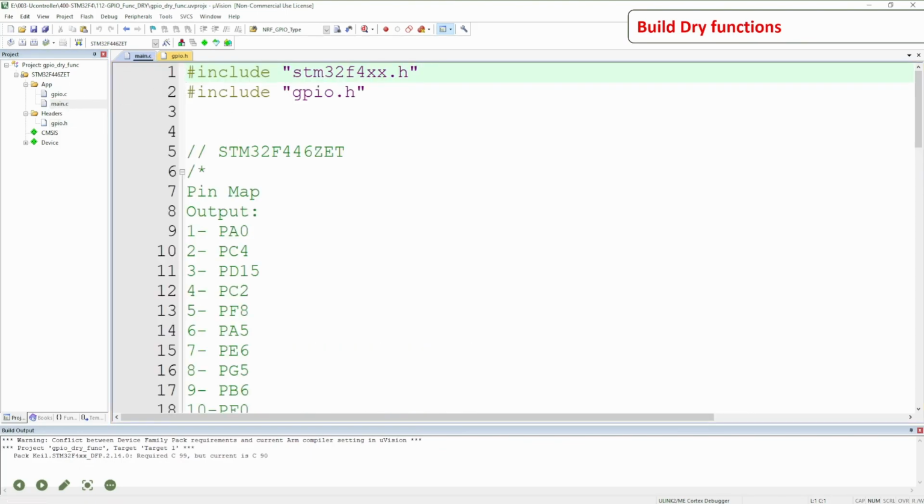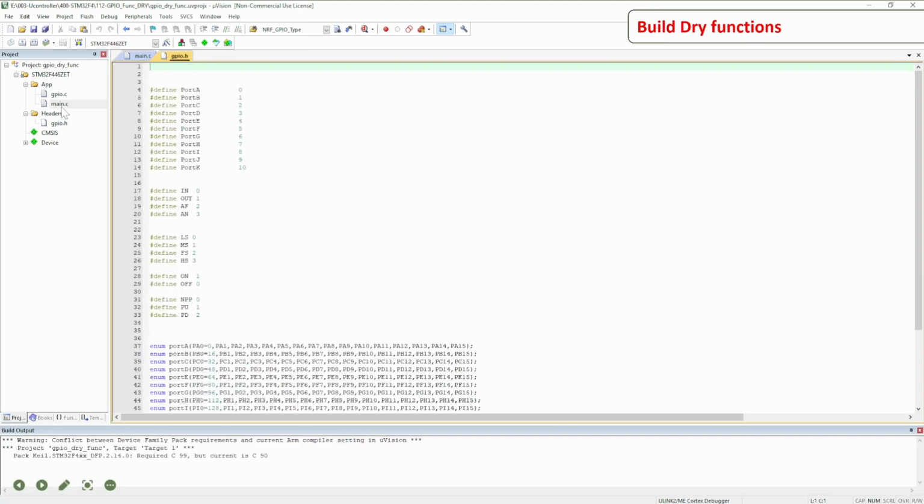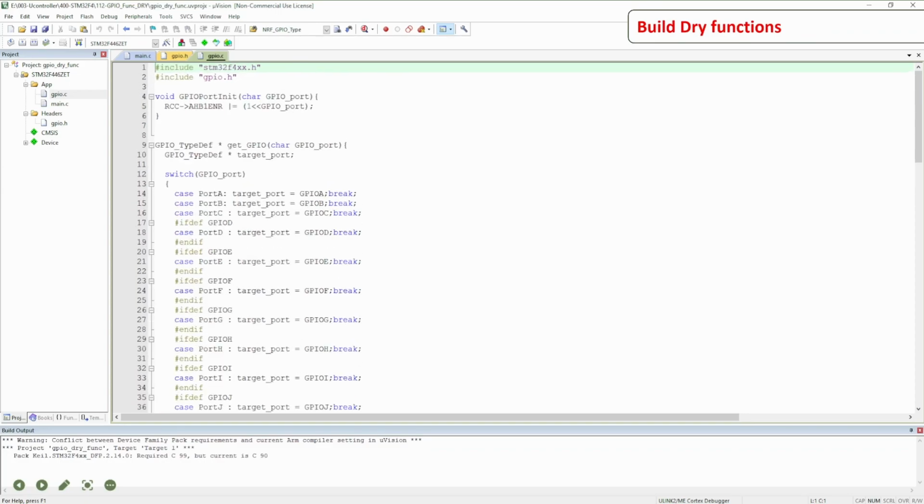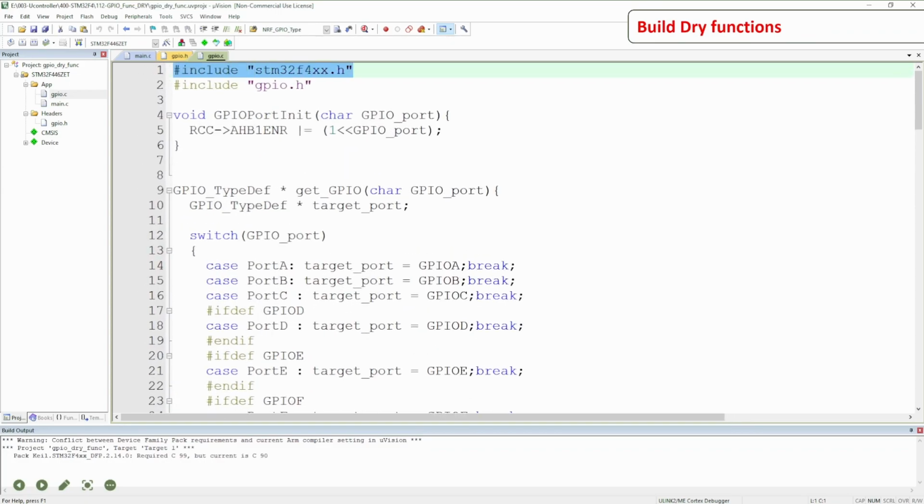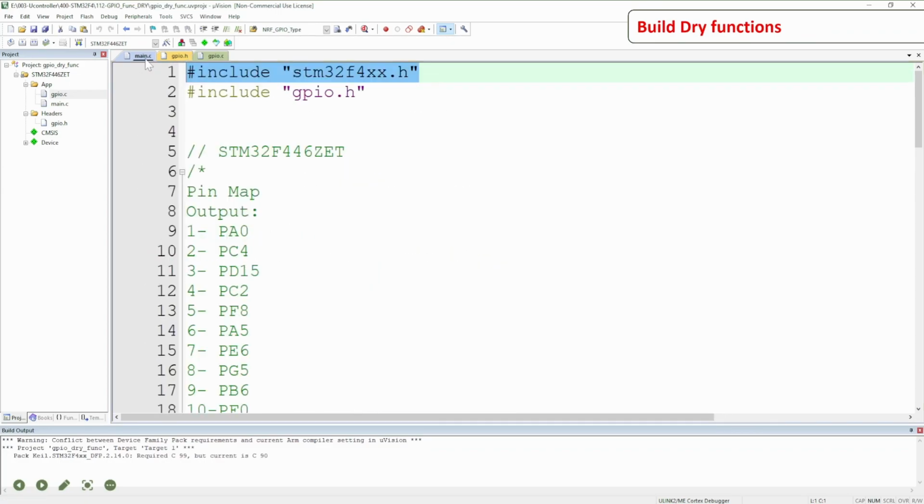In GPIO.c, we are already using the stm32f4xx.h header, which already has all the mapping and the structures that we need. So we don't need it anymore in the main.